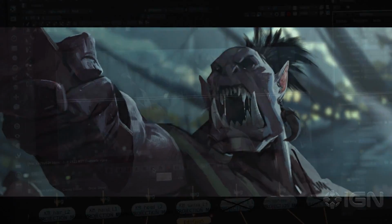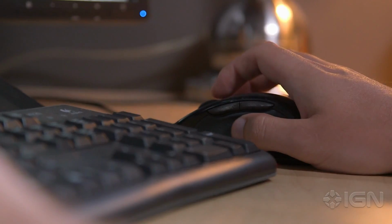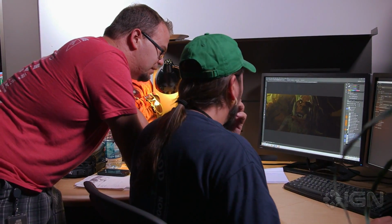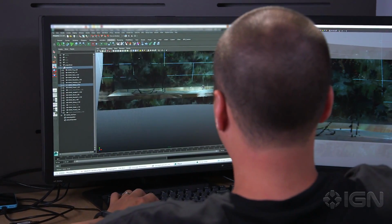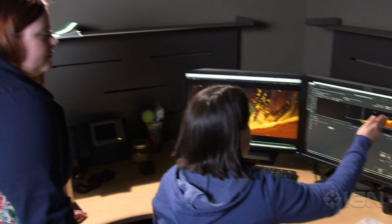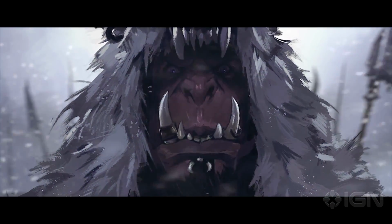We're still right in the middle of this project, so I'm just looking forward to what the motion story guys do with the paintings. It's always really exciting to see them and their take on the painting and how it ends up coming out in the end. They have just been totally knocking it out of the park with the motion, and it just looks fantastic, so I'm really excited to see what comes up next.